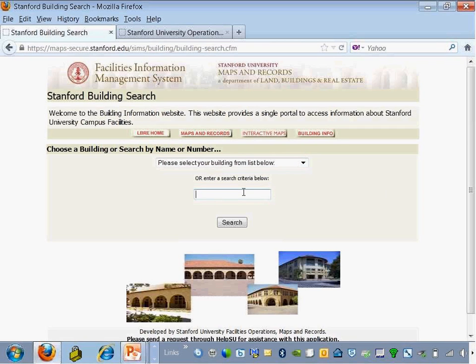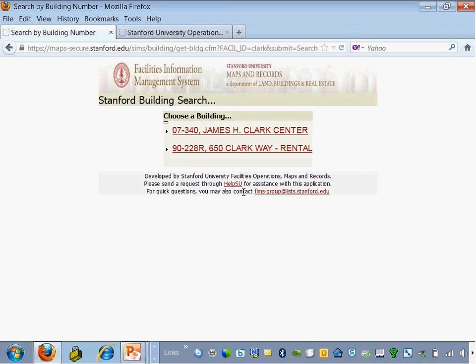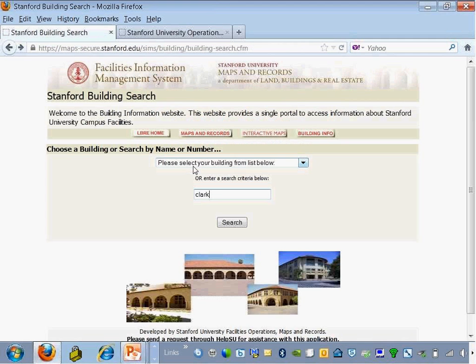So I prefer just to type in Clark here. The more information you type in here, the harder it will be to get back what you want, right? So I just type in a little bit, and it gets me back anything that has the word Clark in it. If I typed in Clark Center, I would get this because it does say Clark Center. But if I don't know the full name, just type in a little bit. This search also uses building aliases as well.